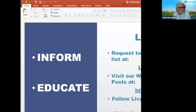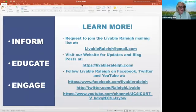Another thing that you could do is we've just launched a Vote 2020 site on the Livable Raleigh website, which has a whole lot of information on how to register to vote, voting by mail, early voting, voting on election day. And there's a big and growing list of frequently asked questions. All the information from the website was really taken from the Wake County Board of Elections site and the North Carolina State Board of Elections. So it is consistent with all the answers that you've heard tonight. You just may want to take a little time and peruse through it so that you can enter the information the way you want.